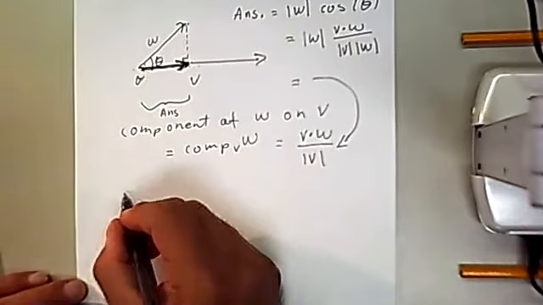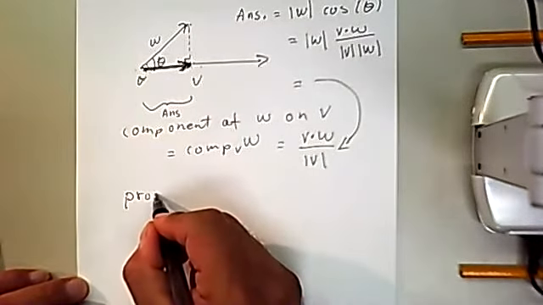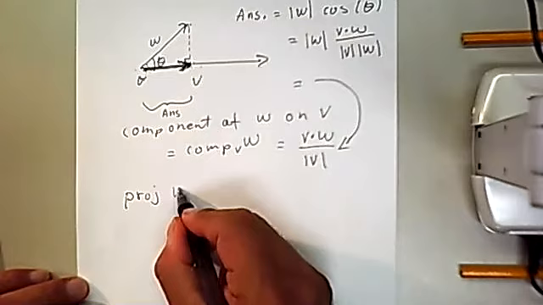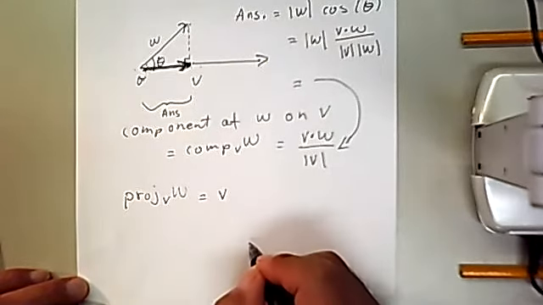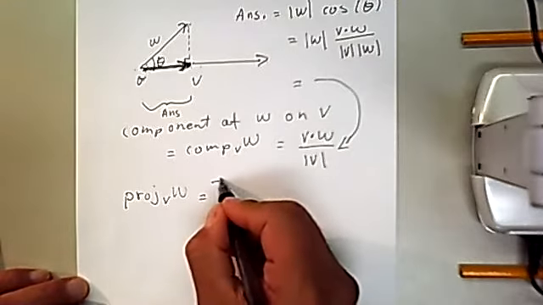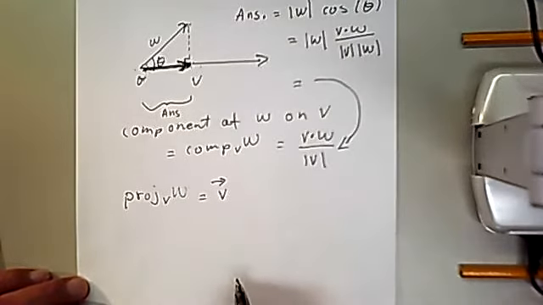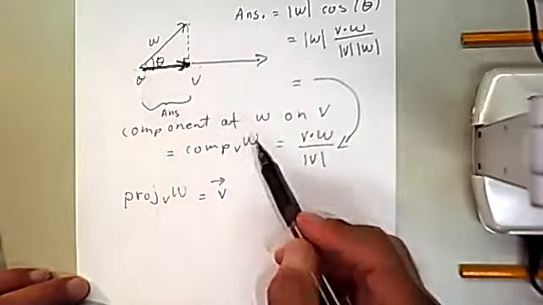Yep. And by the way, that is the projection. This vector itself is called the projection of W on V. So we want the direction of V to start with. So that's the vector V. I'm going to emphasize that we have the vector V. That gives us this direction, but not the right length.